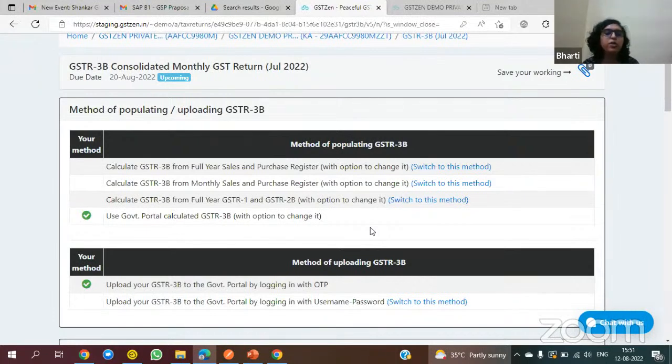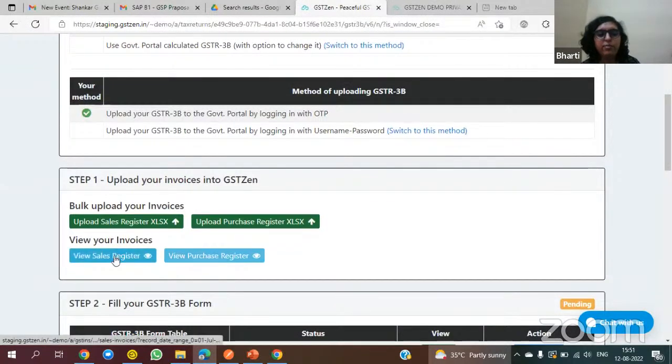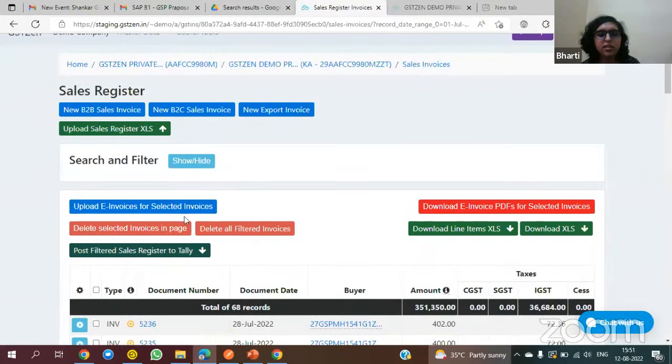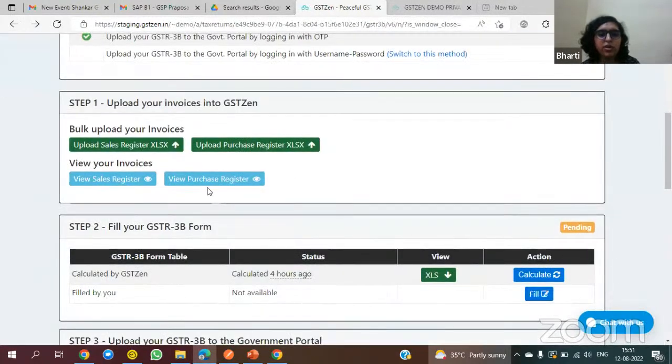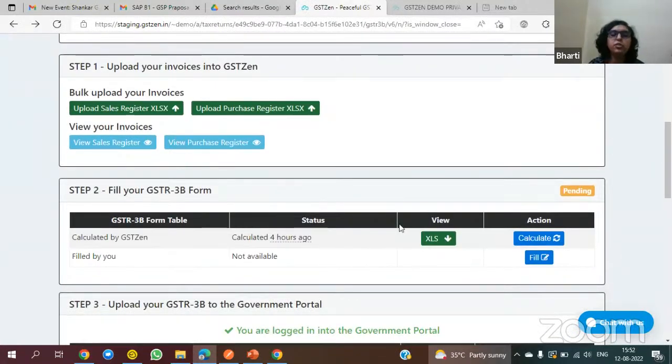Now, if we move on to the second method, this only takes into consideration the monthly sales and purchase register. If I click on this method, and I have some sales invoices and purchase invoices that I've uploaded already to the software, this data can be used to calculate the GSTR-3B.